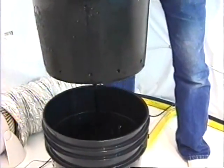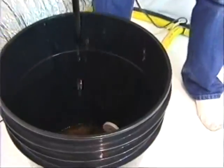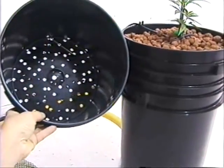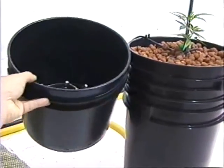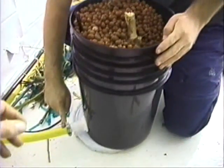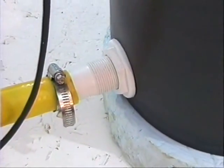Each container is actually a bucket within a bucket. A 3-gallon bucket with holes drilled through the bottom holds the grow medium and the root mass. This is all housed in a larger 5-gallon bucket, which is affixed with a drain pipe on the bottom where water drains back to a reservoir large enough for 40 gallons.